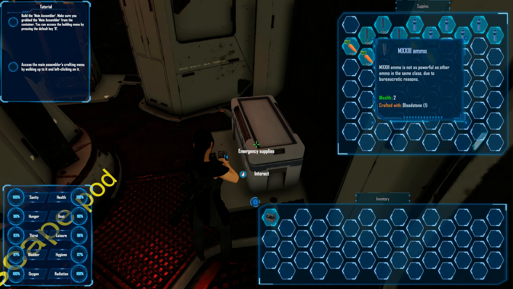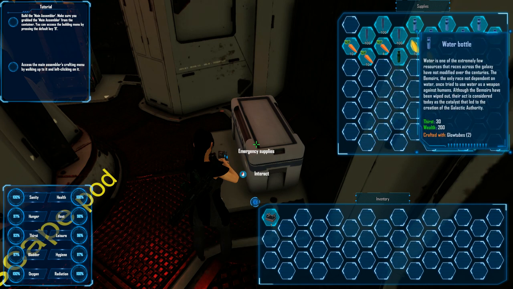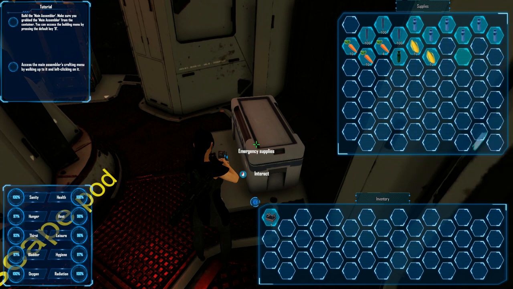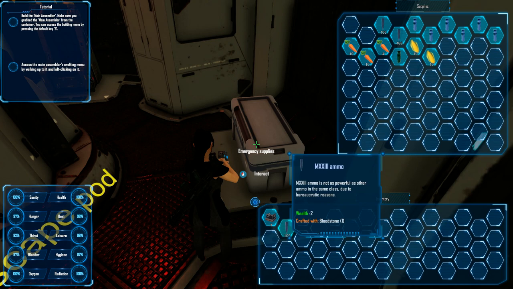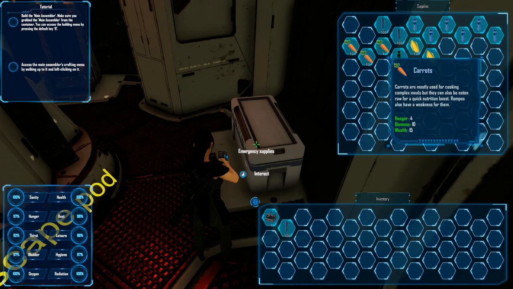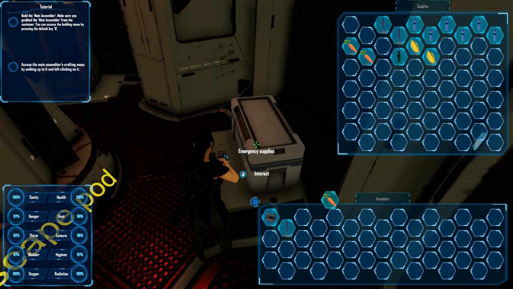Yes, yes, yes. Ammo, ammo, and ammo. We got ammo there. Water bottles. All right. We will take some ammo with us because I'm pretty sure we will need it. And we'll take a few carrots with us.